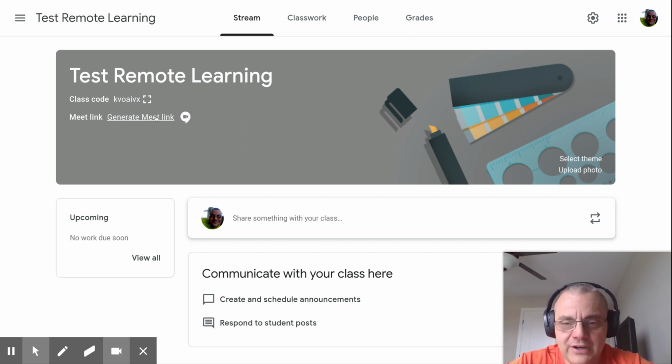This shows up in every banner. If you want to remote learn, you can just tell them to go to Classroom and click on the link in the banner. They will not be able to get in until you are in, and then you wait for them all to leave, then you leave, and the meeting will close. So it's a much more secure way of holding meetings in a class type setting. You could put an announcement in the stream, we're going to meet at this time, click on the link in the banner. I think it's just training students.